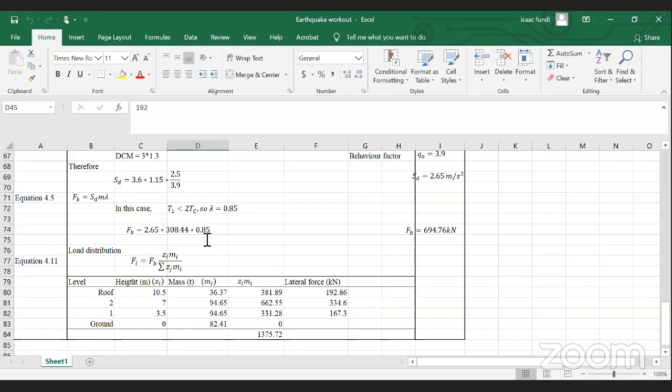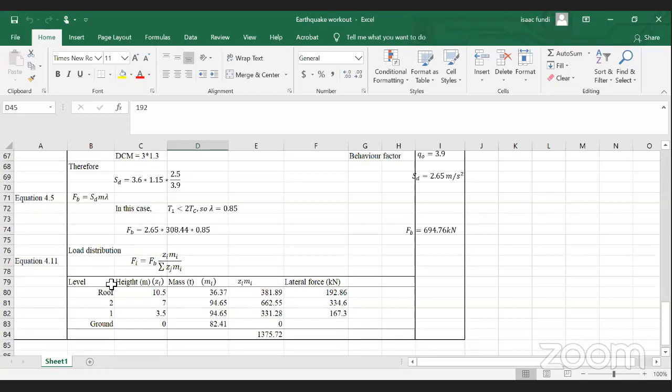Now, this is the total force that is applied at the base of the structure due to the seismic action in this condition. Finally, colleagues, I have distributed this loading, the base shear force, on each floor level using equation 4.11 as provided in the code. There are two equations provided, depending on whether you're using masses or the expression given in equation 4.10. Since you have calculated using the masses of the floors, I've decided to use equation 4.11 of the Eurocode.